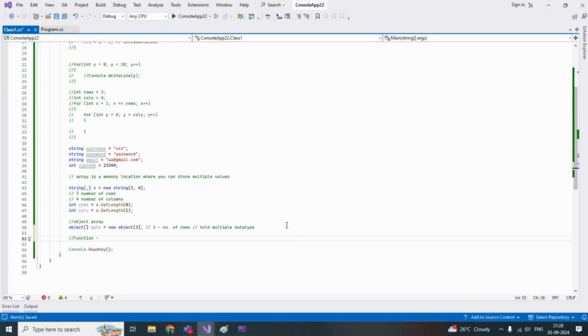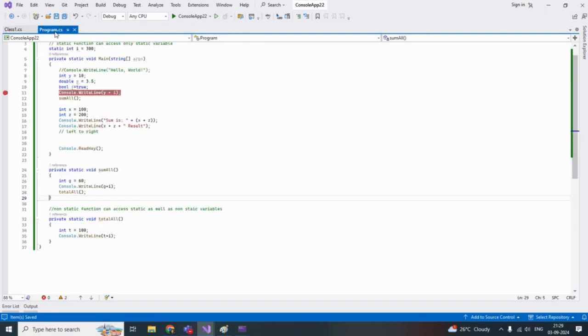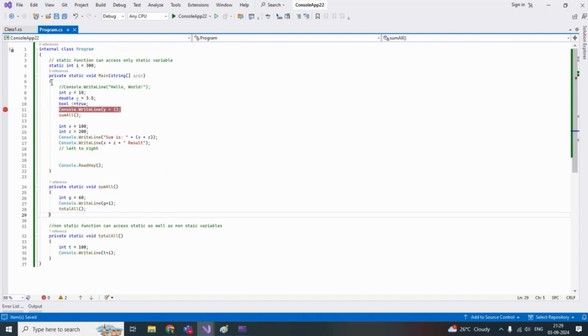If I want to check the behavior or the functionality of that, how it behaves, we can do it through a function. A function is a small unit of execution. This is the definition of function in technical terms.